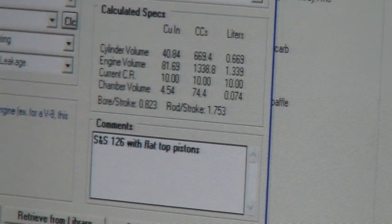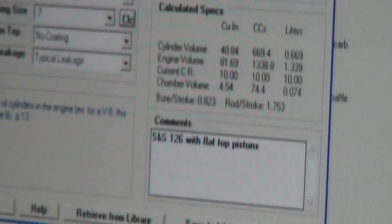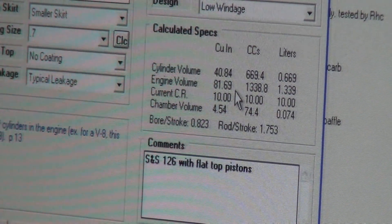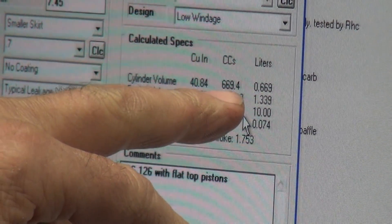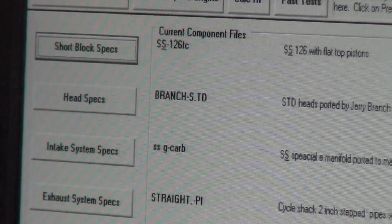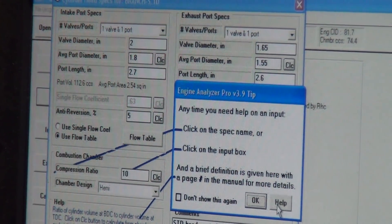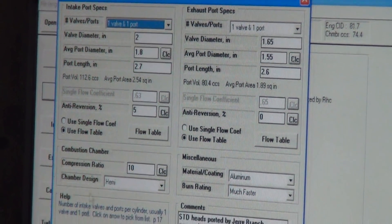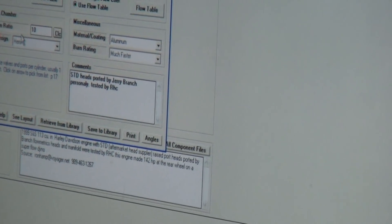6.9 will make you famous. Pretty close. I'm rounding that full on up to 82 — I'm an 82 cubic inch motor. I thought you had like a 120. No. So it's 40.84 inches per cylinder. It'll be 669.4 cc's — that's bigger than my race bike. I'm only 640. Okay, so you good with that number? Good. What's your head specs? The intake and exhaust valves? What do we need? The compression ratio. I think I'm on the wrong screen — let me go back to this one. It is not an S&S 126 with flat top pistons — compression is going to be in the head. Oh, here it is, compression ratio.